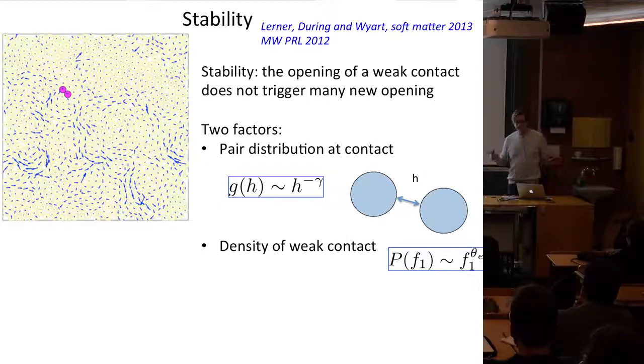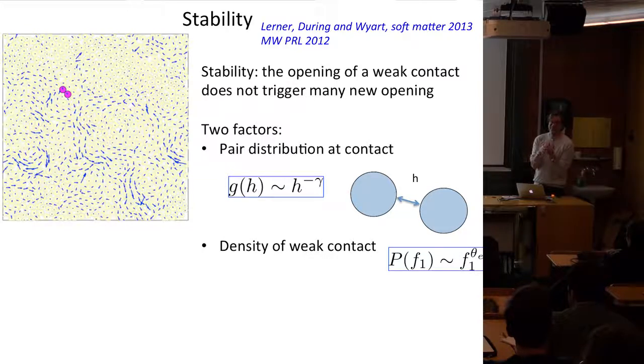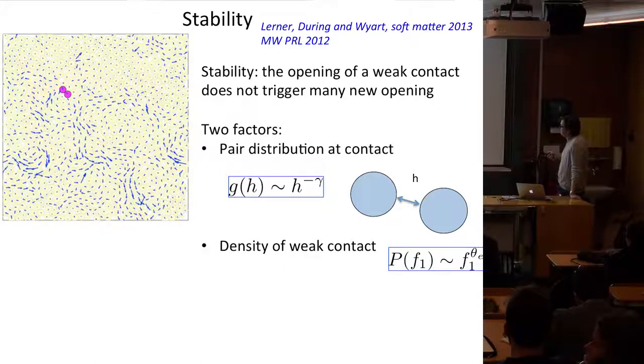So I'm not going to derive it, but I'm going to tell you intuitively why it's like that. If you have many weak forces in your system, it's clear that it's going to be more fragile. Because when you have an excitation like that, you shift things around. If you had many contacts that were at very small forces, it's likely that they will open in turn. So again, to be stable, you would like to have a pseudo gap in the distribution of forces. You don't want to have that many forces that are about to yield. And the other aspect that plays a role is the distribution of gaps.